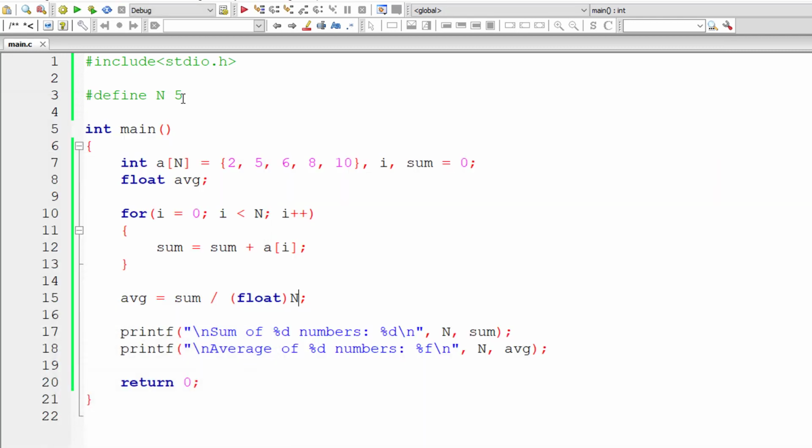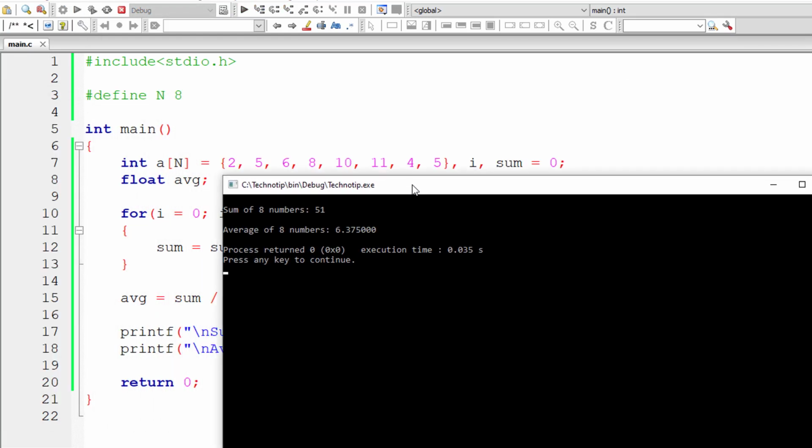So now that we have everything fixed, let me have 8 elements here and show that this works actually for different sizes of the array. So you need not edit your program everywhere here. It just works if you use macros.